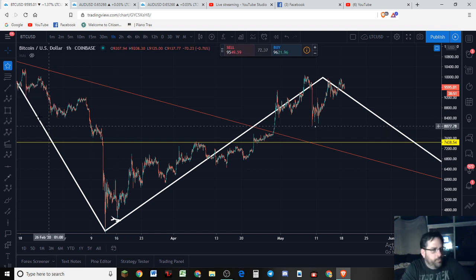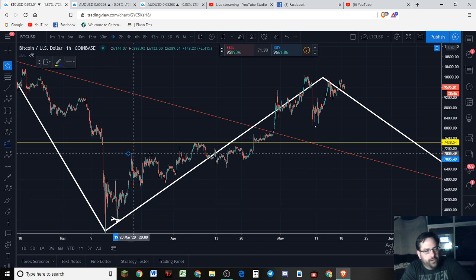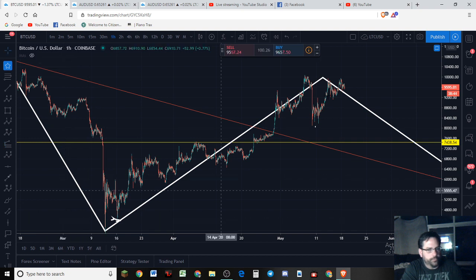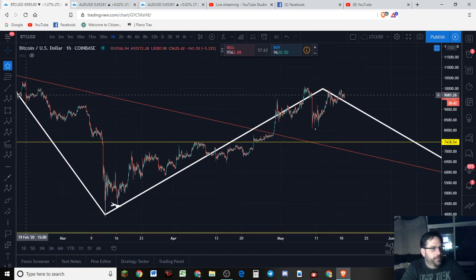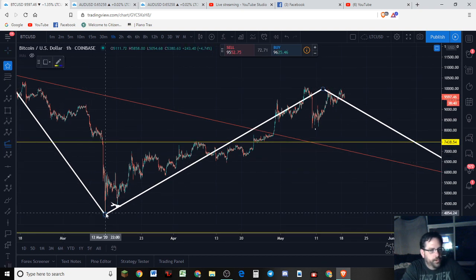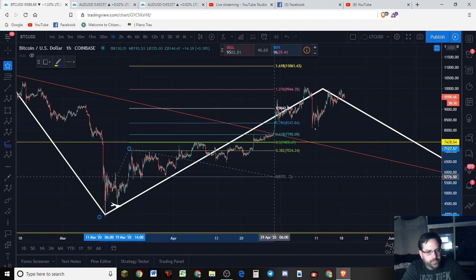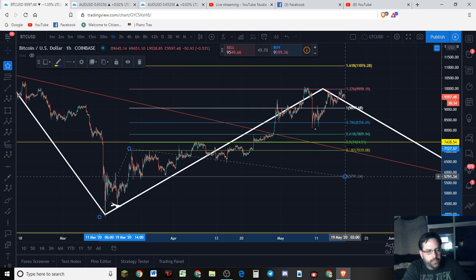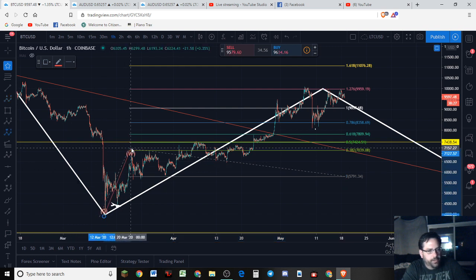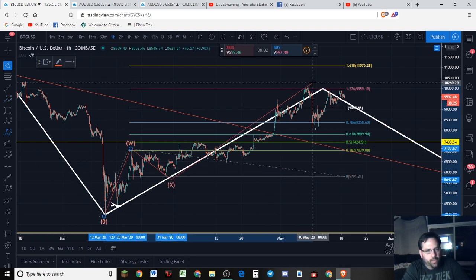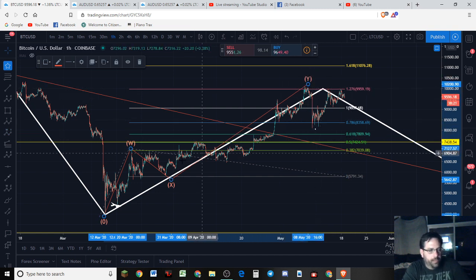Okay. So now, what we do for this wave here is we need to put our fibs here. And I'll show you. Put our fibs at the bottom of the wave. This is W. There's X. And you can see how we came up to the 127 extension. Okay, and so this is a nice W, X, and a Y wave, and it's finished. In my opinion, it would be finished.